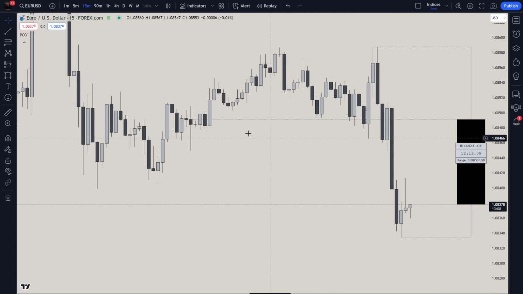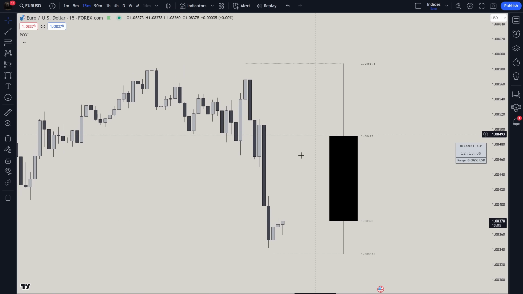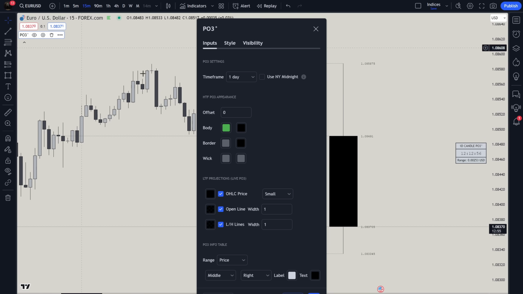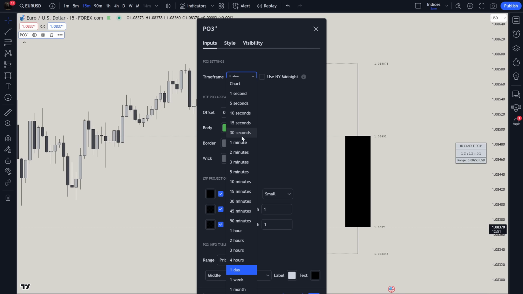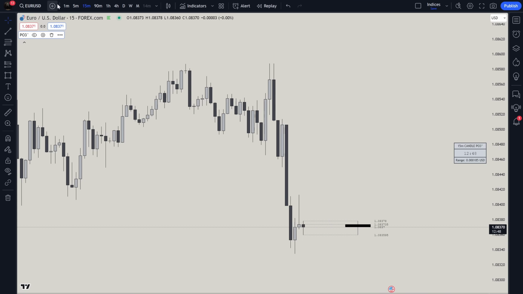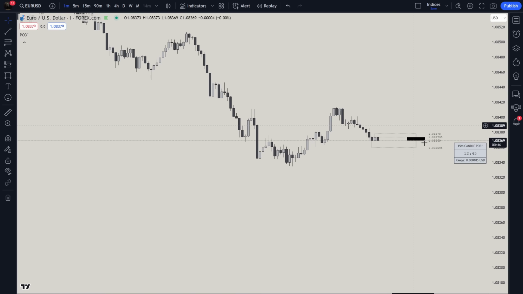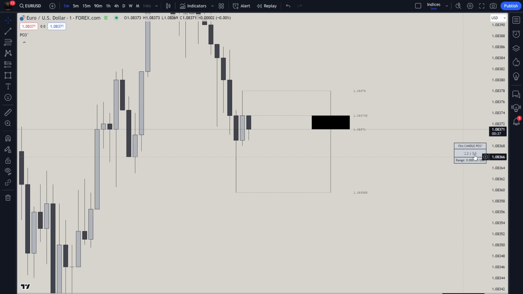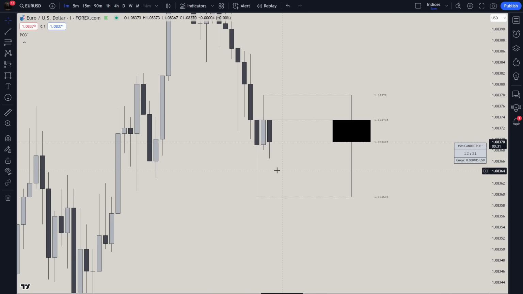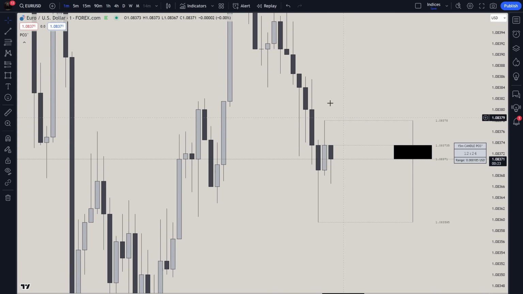So click on this one, and what's going to show you here is the candle on the higher time frame. You can actually adjust this. So let's say I'm a person who likes to trade 15-minute. So let's go to 15-minute here and 1 minute as a lower time frame. So what we see here is how long it's going to take for this candle to close. That's the first thing. The second thing is the range of that 15-minute candle on the 1 minute time frame. Now, you see, this is how it looks now. We have 15-minute high, 15-minute low, and what we also have is the 1 minute candles inside.